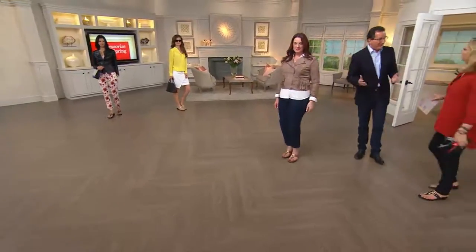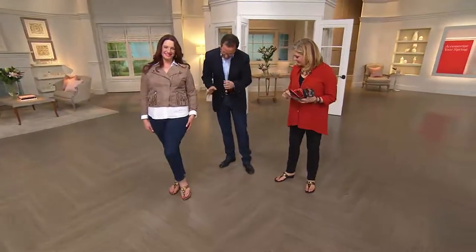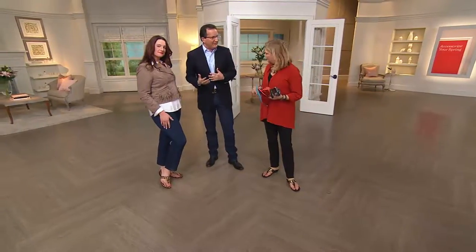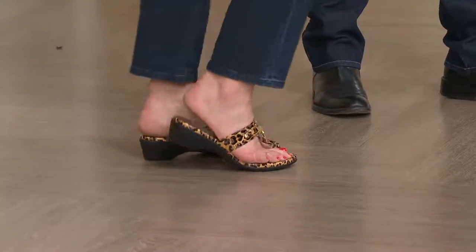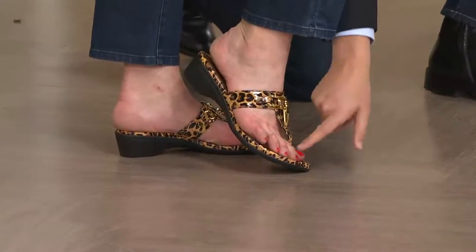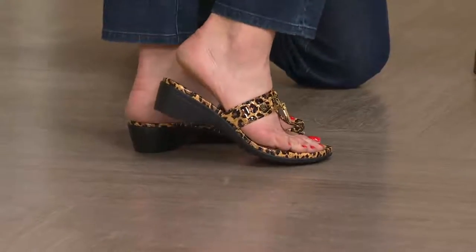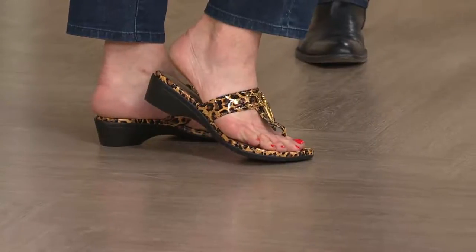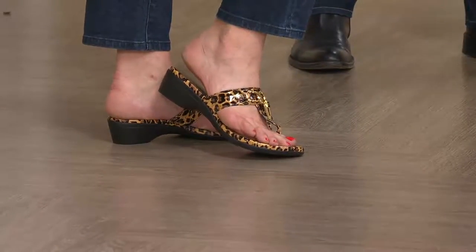Women love to wear thongs. So what we try to do is we give it — it's a fashion thong. Any age woman can wear this. It's so comfy. We take the bottom and it's got a little bit of lift to it. It's not flat on the ground. It's about an inch and a half heel. That's how we measure. But what's also great about it is you've got some nice volume on the front of it.